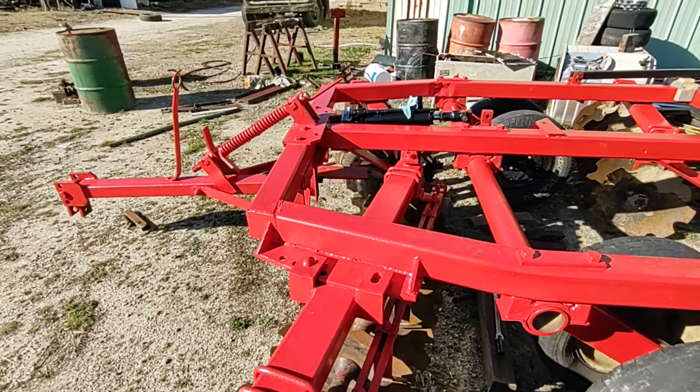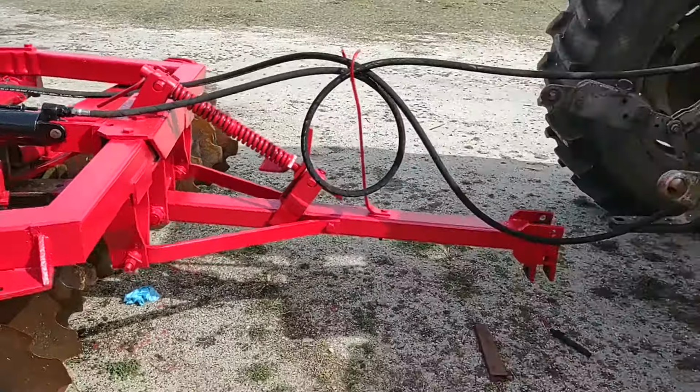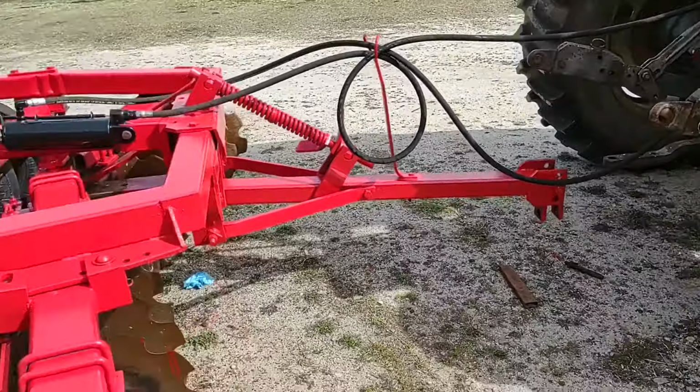We got the hydraulic lines hooked to the tractor, and we're gonna see if it'll pick the Ram up, and then we'll hook it to the tractor. Yep. Okay, hold it there.